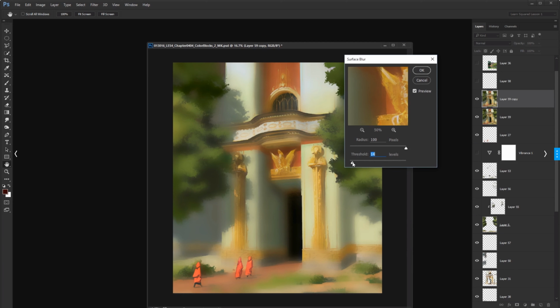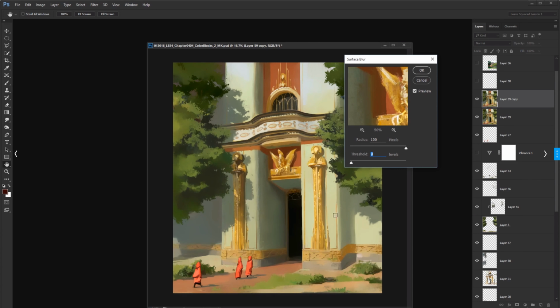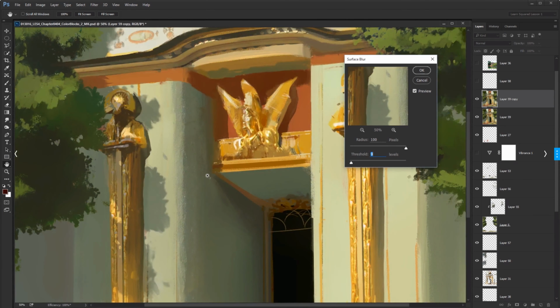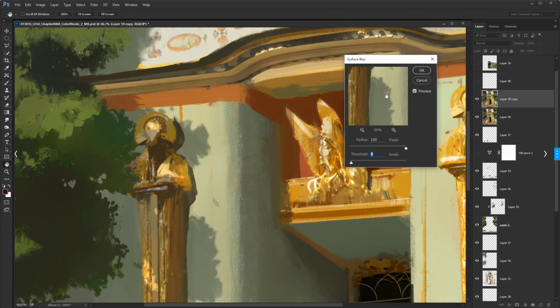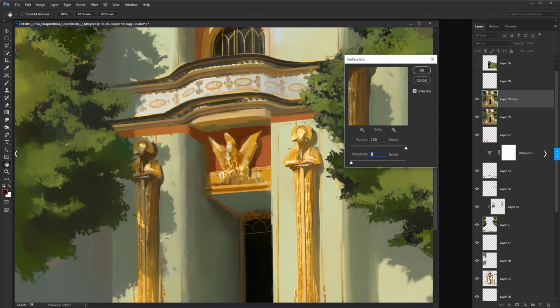If you go all the way down, let's say to 9, for instance, you can see we're keeping all the details here, but what's getting blurred is the detail that we see right here. When we zoom in, you can see that this detail becomes very blurred. So the noise in the textures that we see here is becoming blurred and sort of fades away. And I actually like how it's working the image, because that's the basic idea behind this blur.